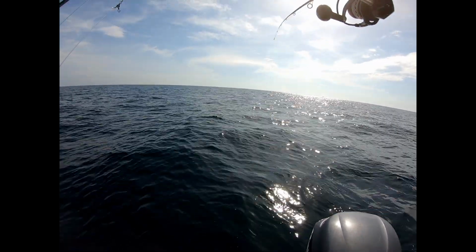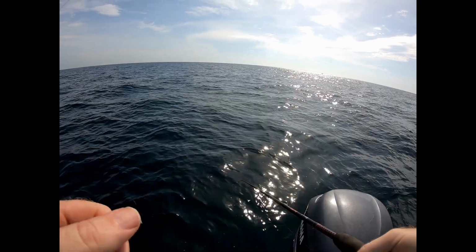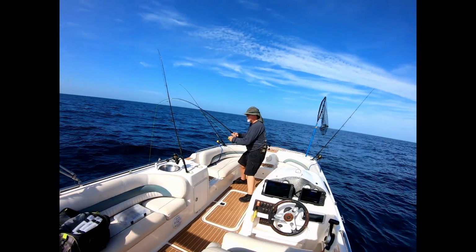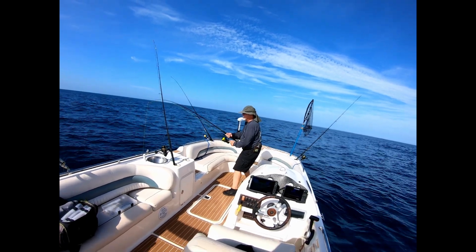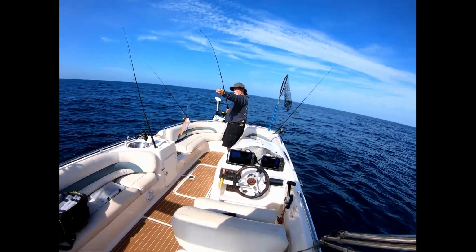First fish on. Oh, it was a good one too. Oh, that sucks. Darn it. Got a little too anxious. That was a good bite. So Bruce is the first to hook up. We're gonna see if these are margates, lane snappers. Oh, it's a fish. It's a monster. Vermilion. That's a good sign.